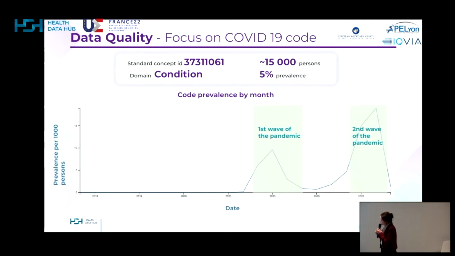For the next three slides, we'd like to focus on different codes because Achilles allows us to visualize a distribution for different standard codes. This first slide is about one COVID code, and I would like to highlight this fact. It doesn't mean that only 15,000 persons in the cohort have COVID. It only means that 50,000 persons have this code to code COVID in the database. On this slide, we can visualize the two waves of the pandemic.